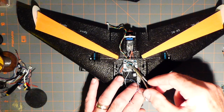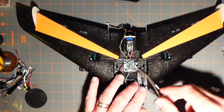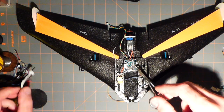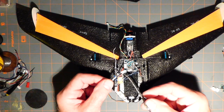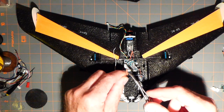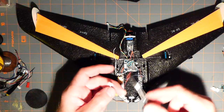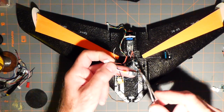GPS line is this one. I may desolder it and put some silicone lines on here. They're a lot less stiff. Of course, the plug goes in here like this. Everything's color coded. Blue is current. This is VCC. Now the way I'm going to plug everything is basically just these regular old DuPont plugs, but without the plastic housing, and you're going to heat shrink them, and that's the best way to do that.